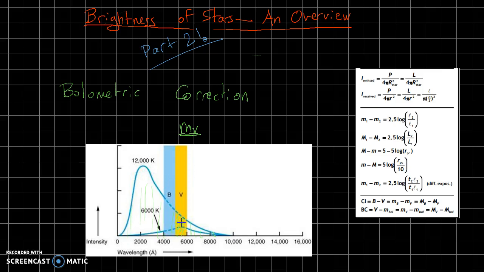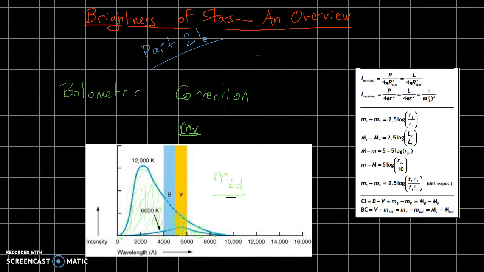The best we can do is take a visual instrument, measure the visual magnitude, a blue filter, measure the blue magnitude, and then bring in an ultraviolet telescope, measure the ultraviolet magnitude, and then measure the infrared magnitude, and then take a bunch of points and plot the blackbody radiation curve, and then solve the integral and find the area under the curve, and mathematically calculate the magnitude that you would see if you were able to see all of the radiation. That magnitude is called the bolometric magnitude.